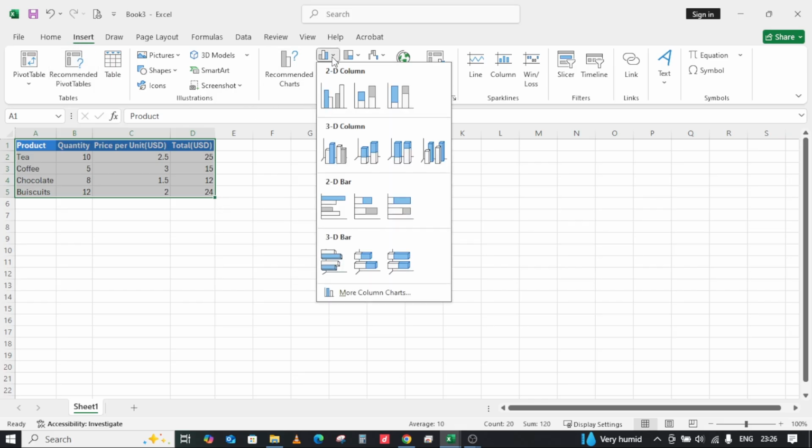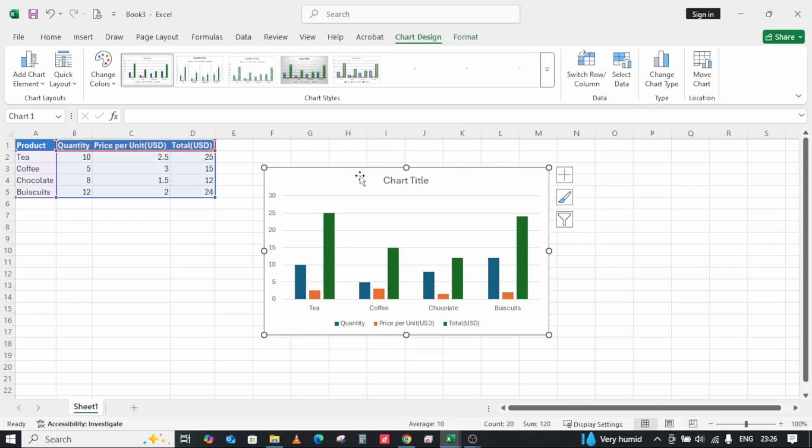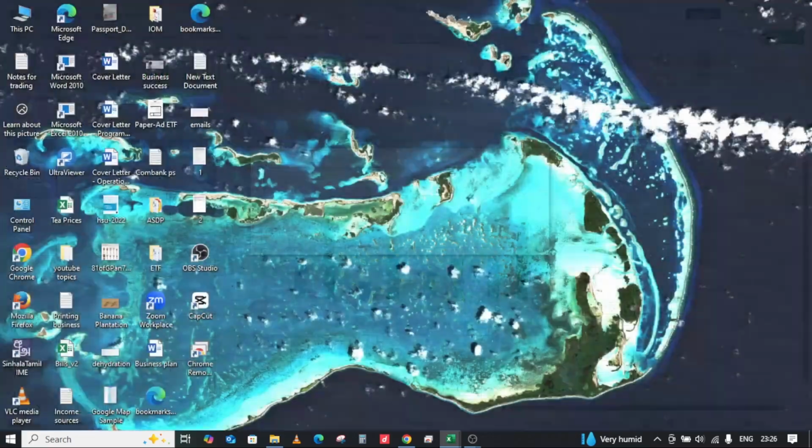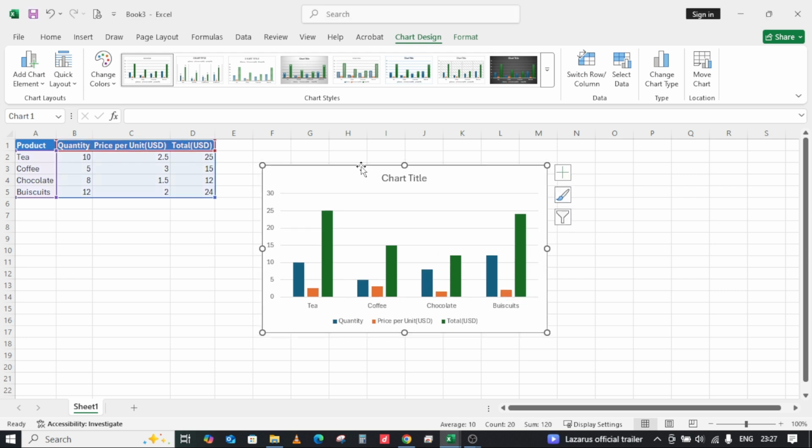We are going to make a chart, so I select the first one. You see, most of the things are done automatically. The table data is in the chart, so you will see the quantity, price and total. Quantity is blue, price is orange, and the total is green. That is visible now in the chart.